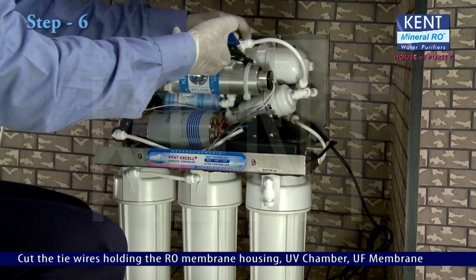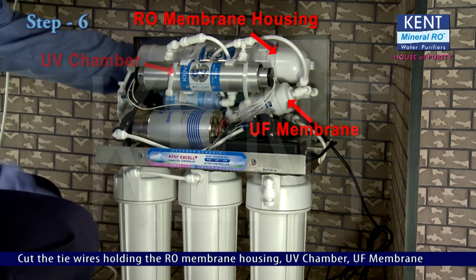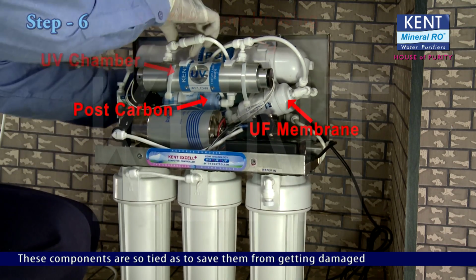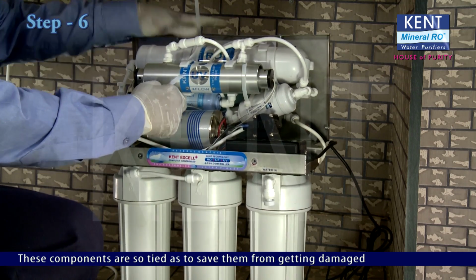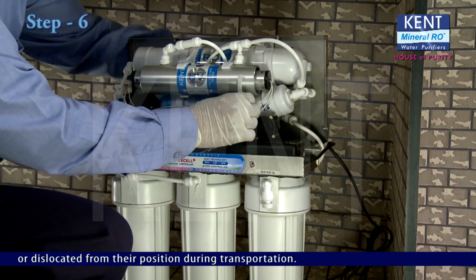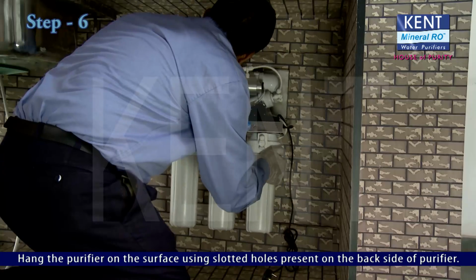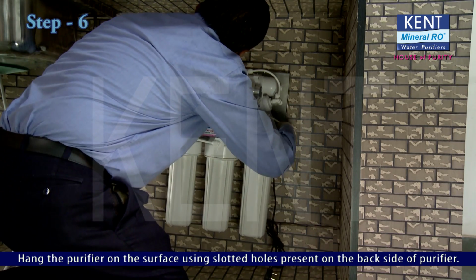Cut the tie wires holding the RO membrane housing, UV chamber, UF membrane and post carbon in place. These components are tied tightly to save them from getting damaged or dislocated from their position during transportation. Hang the purifier on the surface using slotted holes present on the back side of the purifier.